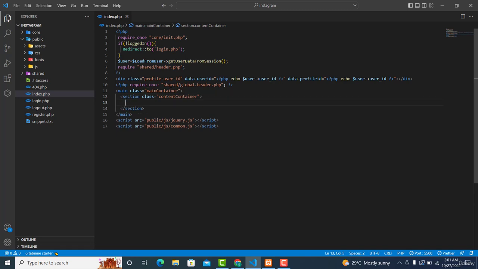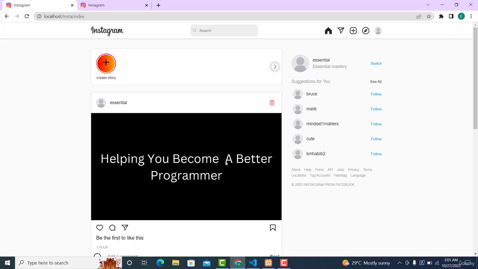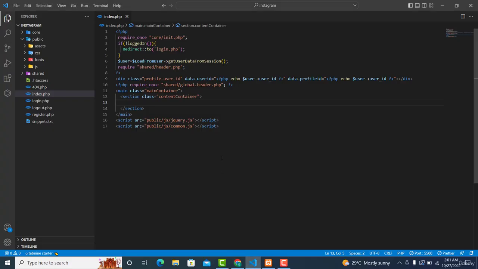Inside the content container, we have two columns. This is the left column, and this is the right column. So the right column is just the aside. The left column is this one. This one over here will be a div with a class of content.